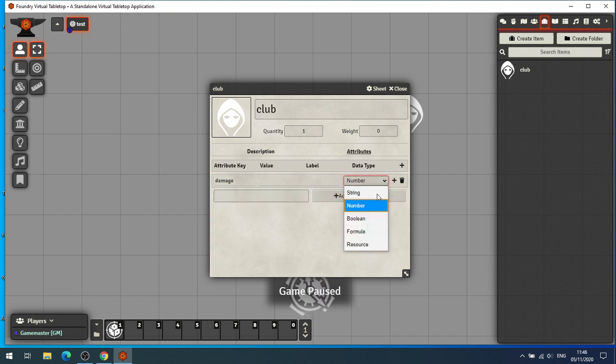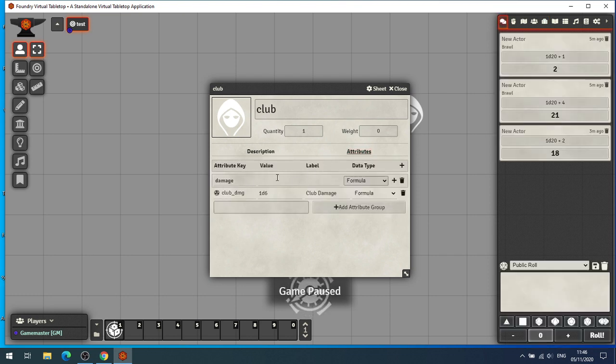So we'll have a formula, we'll add that, and we'll call it club damage. And because I'm using two words, I'm using the underscore, so it reads as one word, and we'll have that as 1d6, and we'll label that as club damage, and we can have spaces in this one. So now with this one, we've got a club damage. We should be able to roll this and roll a 1d6, and it does.